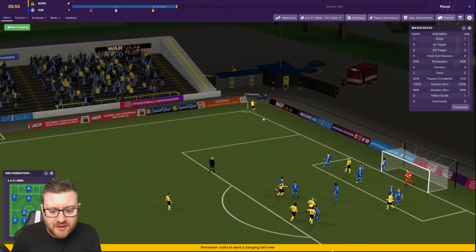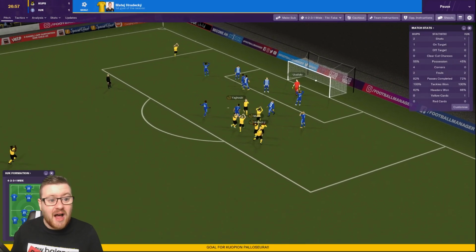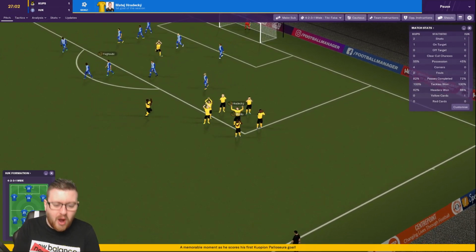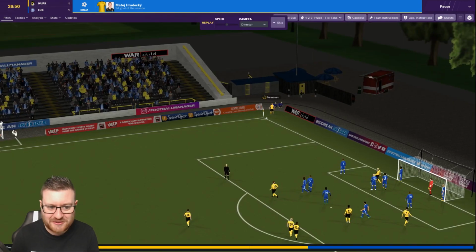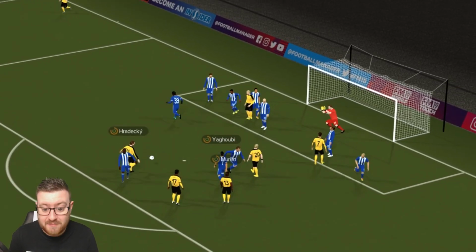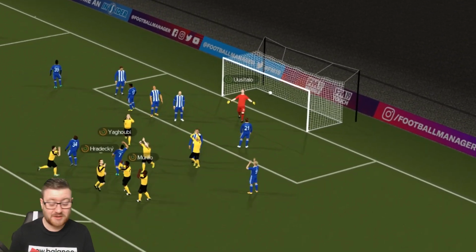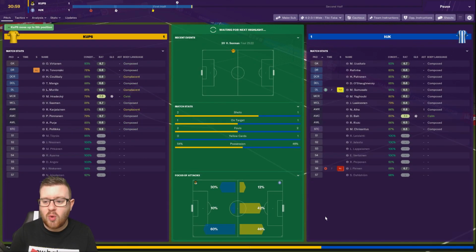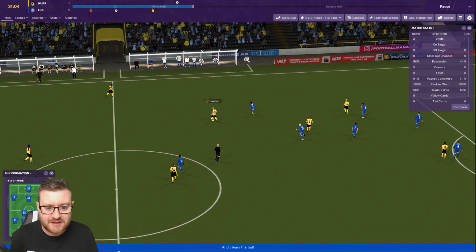Corner from Pennanen. Whips it in. Oh, Haradecki! It's in! Haradecki gets the goal! And we are 1-1. We are back in the game with our first shot on target. Look, if a shot goes on target, at the moment, there's about 100% chance it goes in the goal. So as long as we keep shooting on target, we'll have a chance. But we are 1-1 against the reigning champions of the league. Can we grab a second?